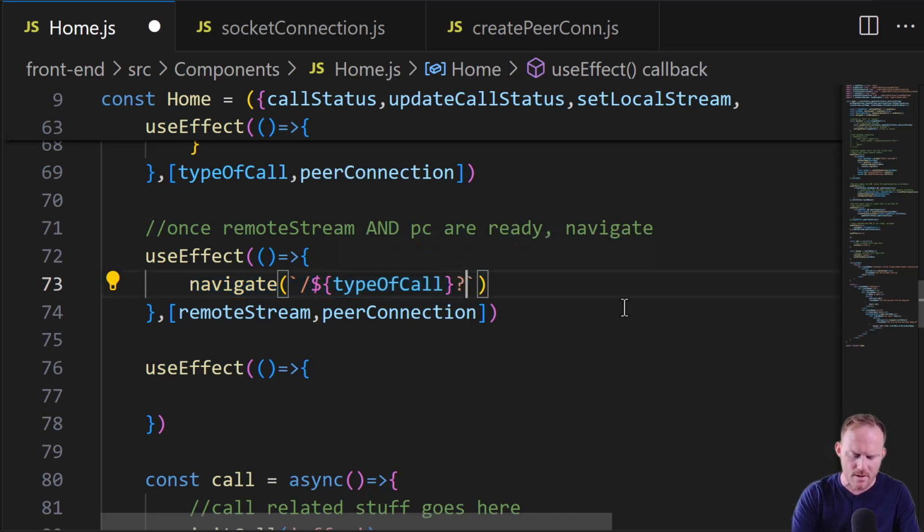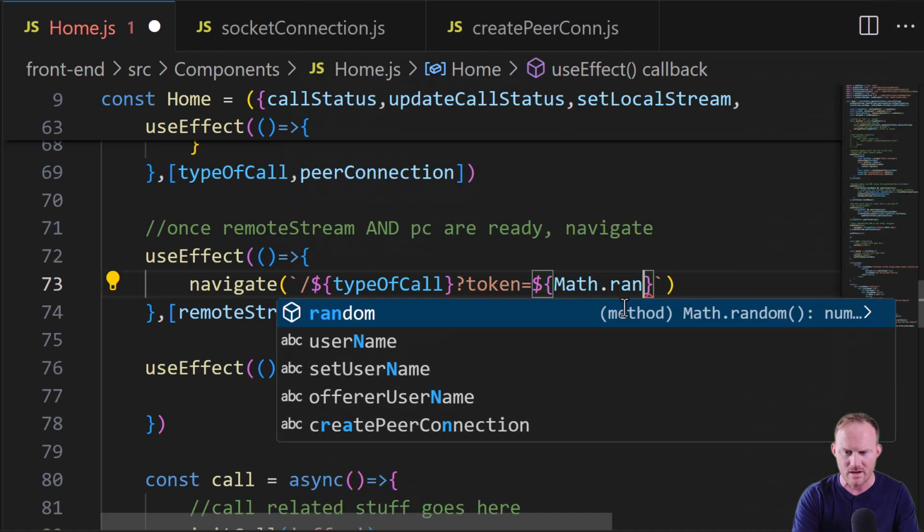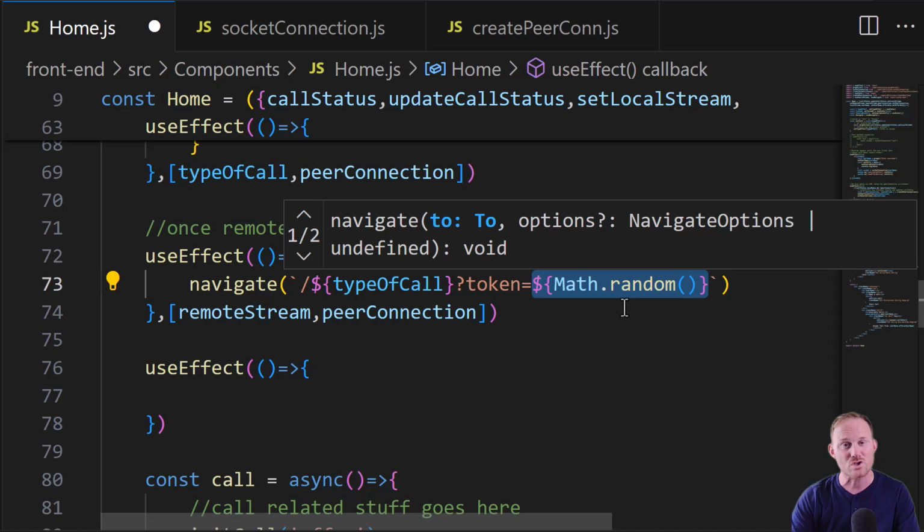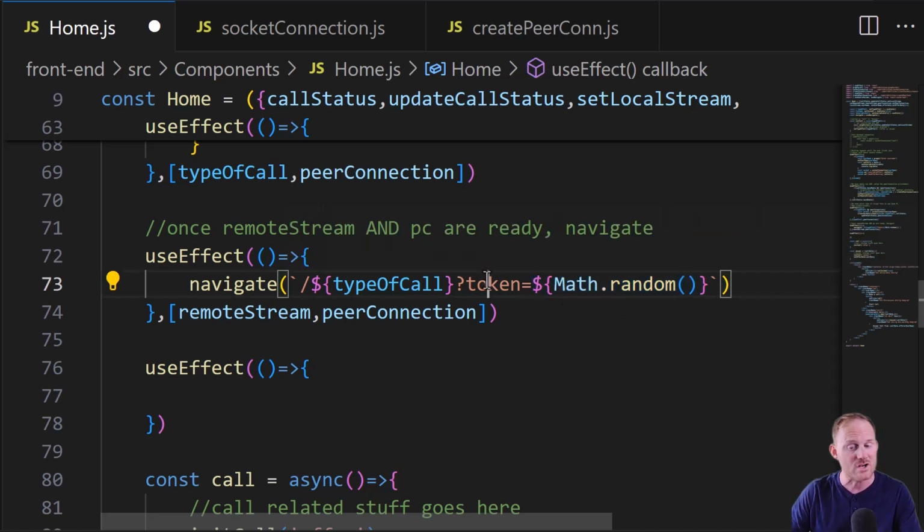If you want to, I'll throw it in there. We do not use it, so please don't be confused. But the JWT part, I would throw something in here. I'll just do Math.random. This does absolutely nothing. But if the user were to refresh the page in just a second, you could pull down that JWT, get the data out of it, send it up to the server, that kind of thing. This won't do anything. It is just there as an example.